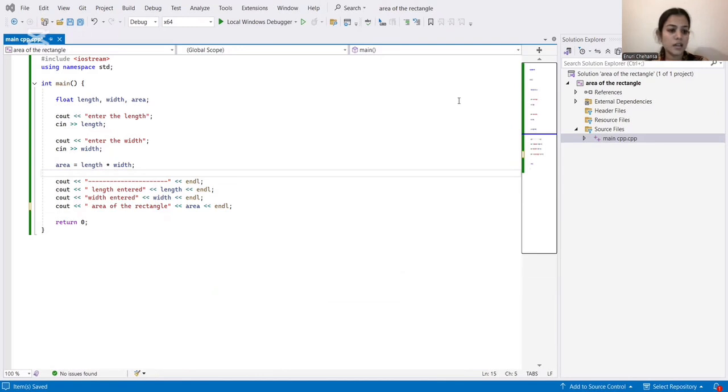So this is the final program for the calculation of the area of the rectangle.